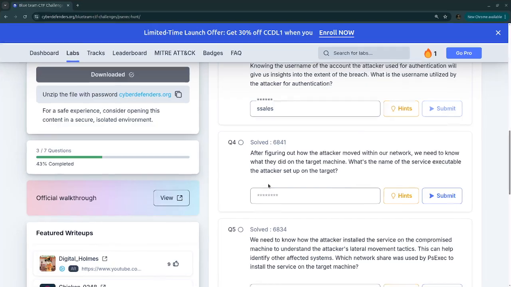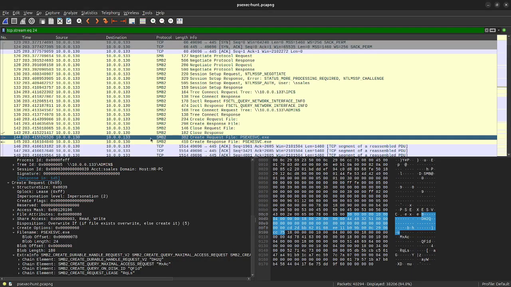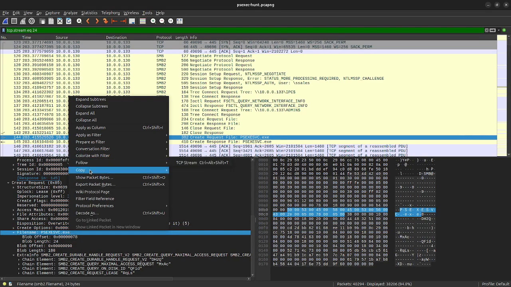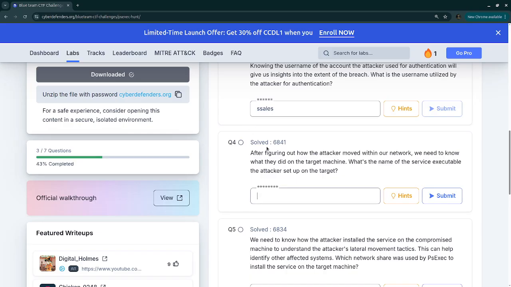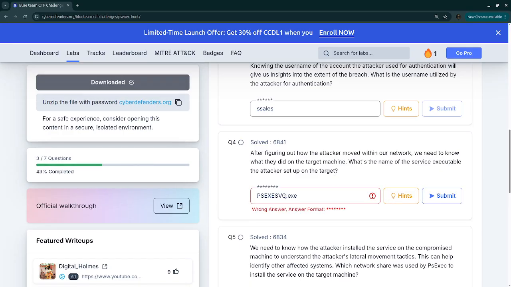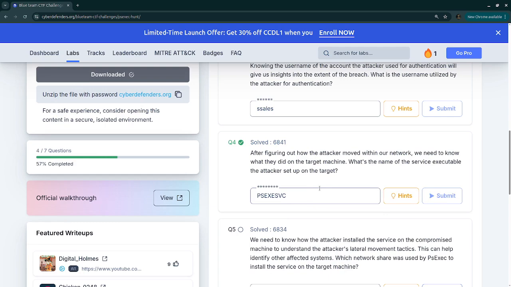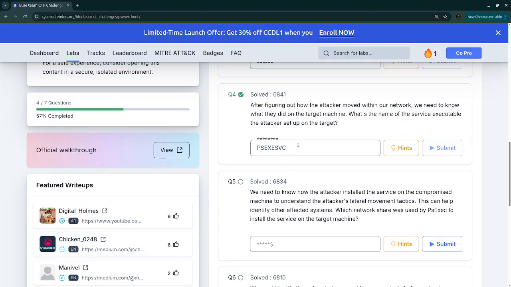Okay, does this match PsExec? PsExec svc.exe. Yeah, let's go back on the Wireshark. Yeah, I think this is the one. PsExec. Copy value. Nope. No, I think it's not looking. Okay, because the hint here does not have any extension name. Of course, that's the name of our lab.